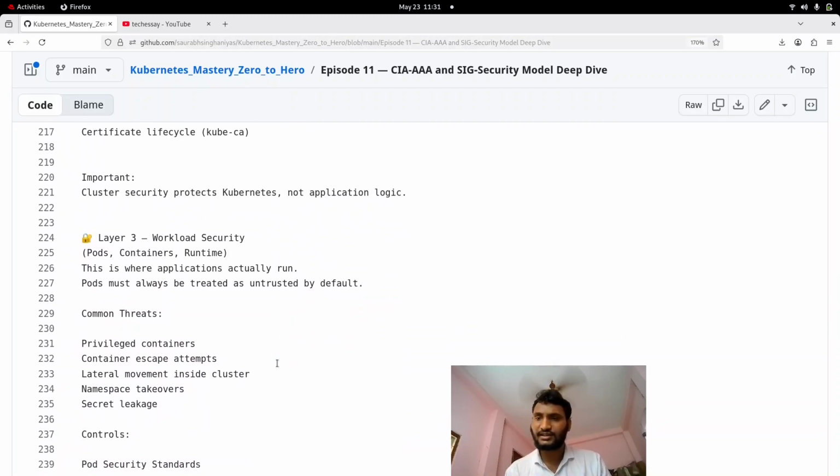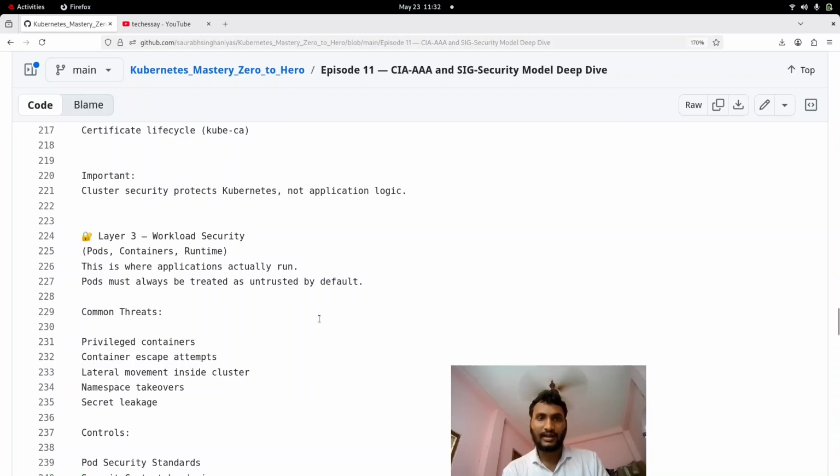We can use tools for rotating certificates on time. Just like with a website, you do the certificate renewal after a certain interval, like after 1 year or 15 months. Okay, so these are very important.